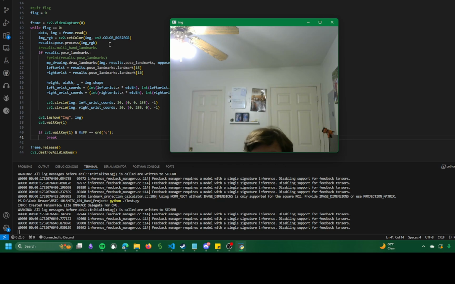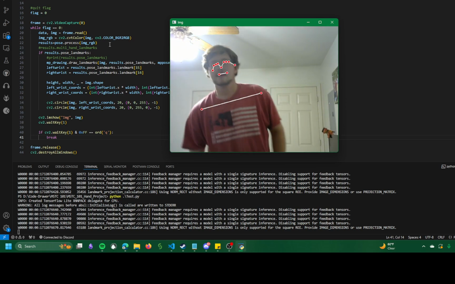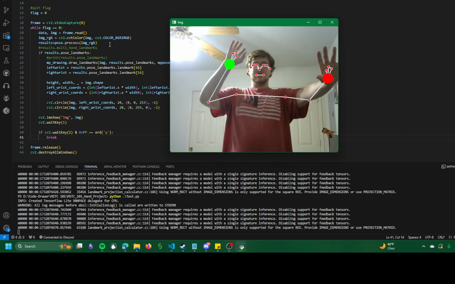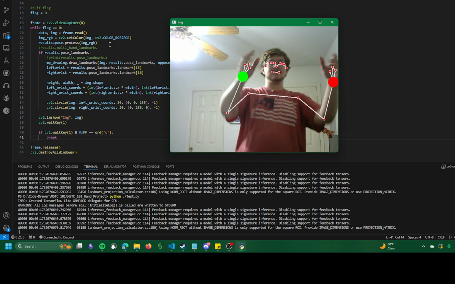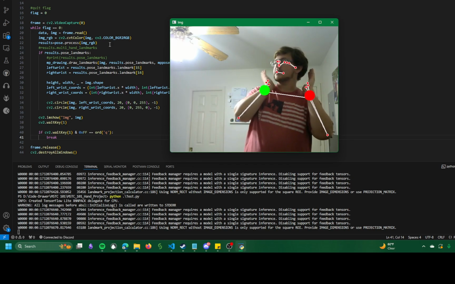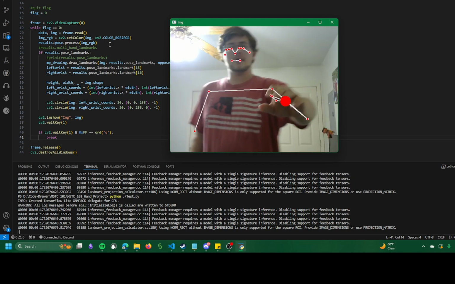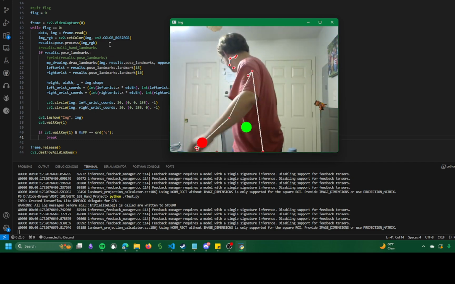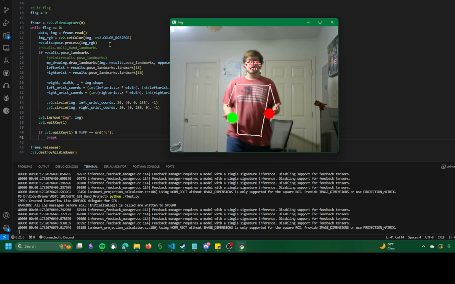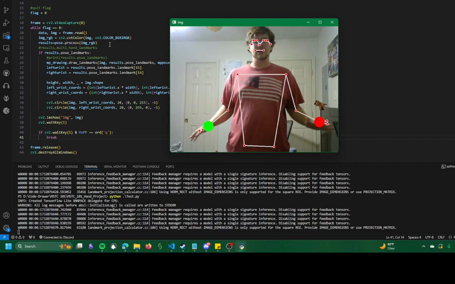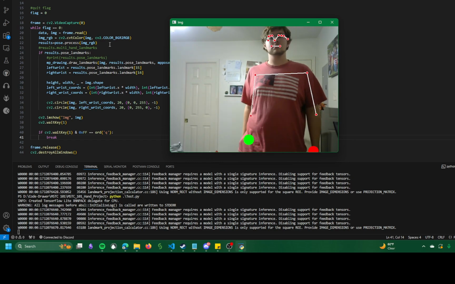But anyways, let's get this started. Hey, there I am. I have to deal with my messy room a little bit there. But anyways, if you see here, all right, so we got my body, we got my right and left hands, and you can see the dots on the wrists. Those typically aren't there in the base. We also got my face, which I think it's trying to track my ear position, my eyes, my nose, my mouth. I'm gonna put it down a little bit more, and you might actually be able to see I also have feet. So it's really cool, and it's incredibly easy that we could do this with only, what, 40 lines of code or less.